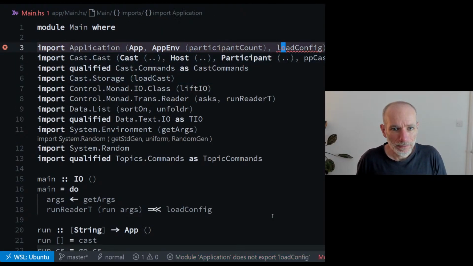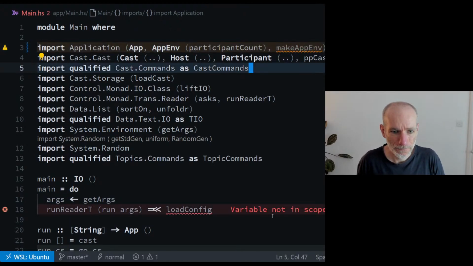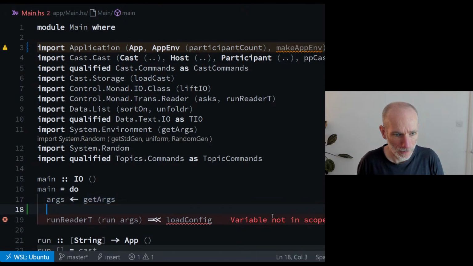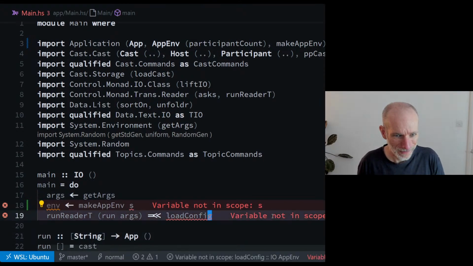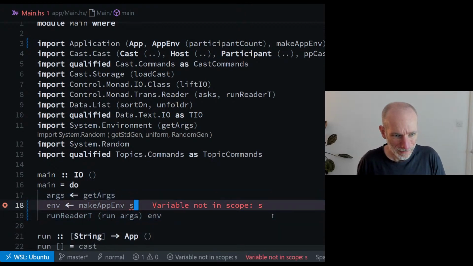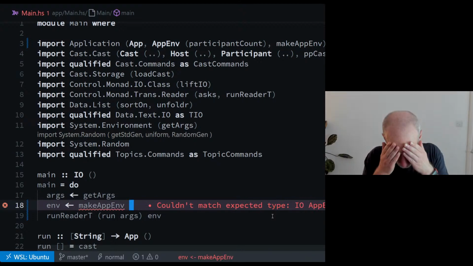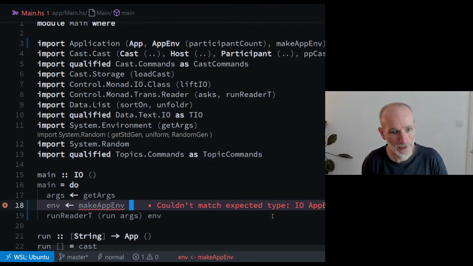Back to here, this is no longer load config, this is now make app env. And we can say env comes from make app env, and it needs something. And then we want to create a file storage of some kind. So something that implements the storage interface, the storage type class.